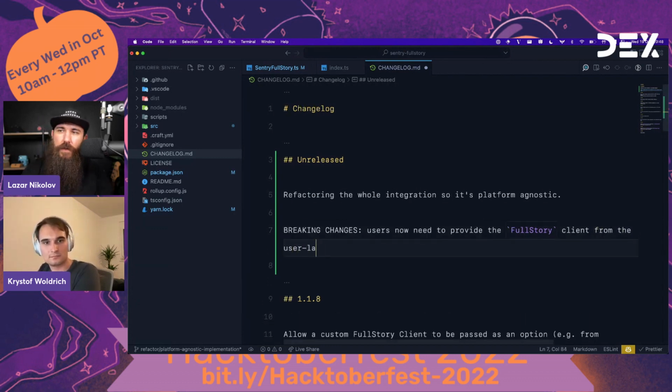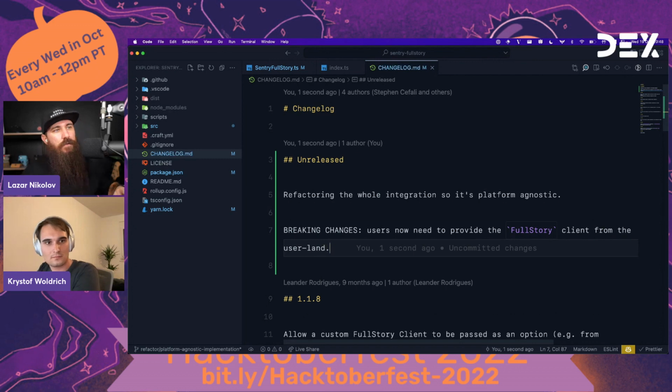Is this okay, user land? Because I call that outside user land, right? So this is the platform or integration level. User land is the project that this is going to be integrated in. Yeah, so user land is okay. Awesome. It makes sense to me.